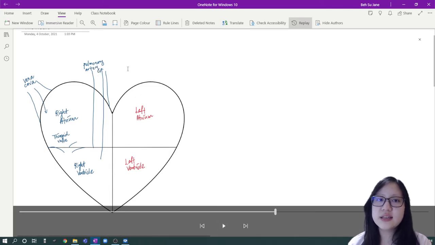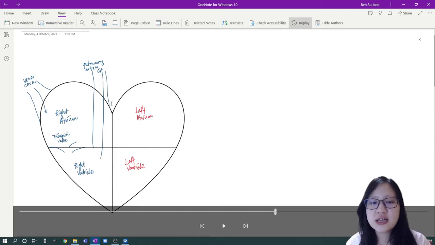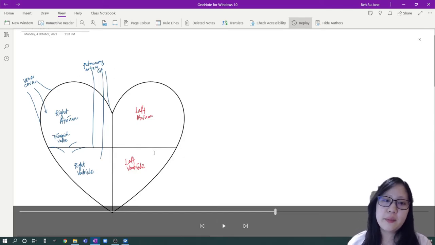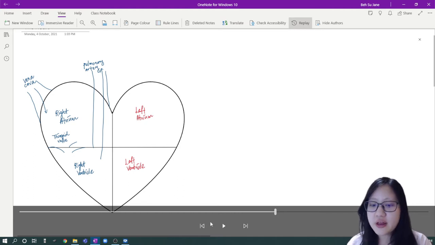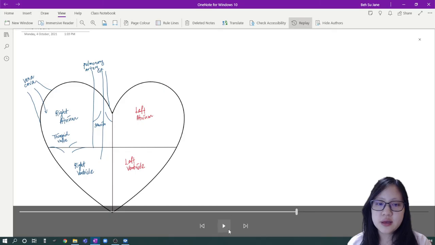Arteries, we learned this in the previous videos, always bring blood away from the heart. And pulmonary here, as I mentioned just now, refers to the lungs. Now, an interesting thing about the pulmonary artery is that it has a valve. There is a semilunar valve right there at the junction between the ventricle and the artery.